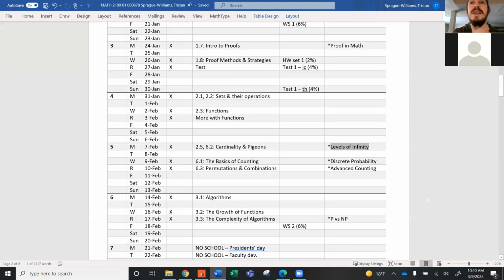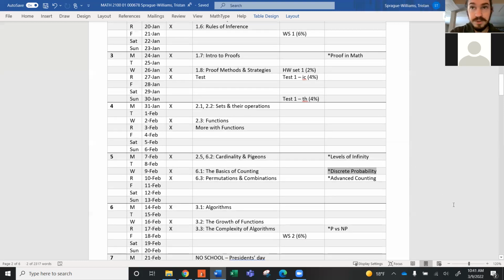Levels of infinity, we got started with talking about countable infinity and uncountable infinity, and this topic goes into that subject in a little more detail. This would involve, what's that thing called we were just talking about the other day? The continuum hypothesis, which I made an optional part of the reading.